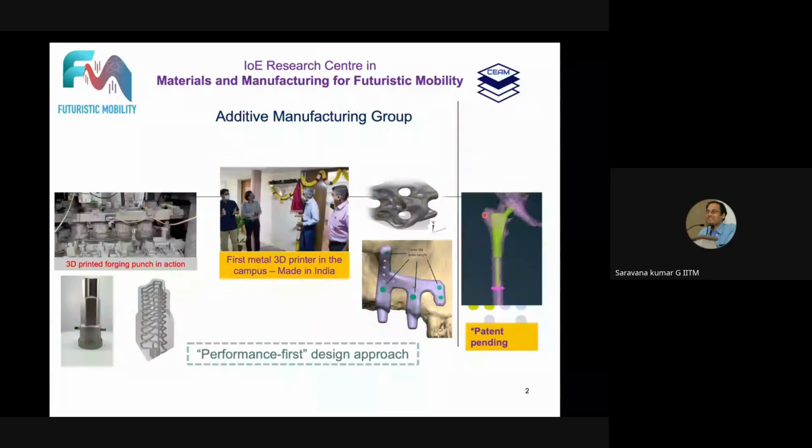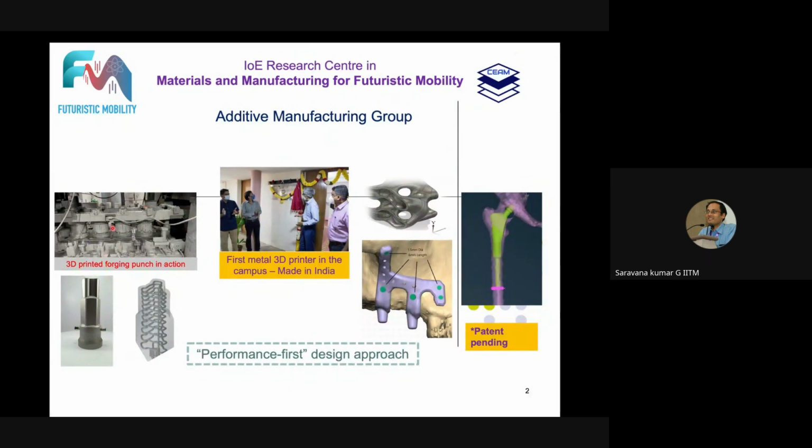Fine. Okay. So today, even though I will be talking mostly about biomedical applications, we have done a lot of different applications. On the left of your screen, we have printed H13, a very difficult to print alloy with very high hardness, close to HRC 60. While printing itself, there will be build failure. Because of the high residual stresses, it will crack and the part will separate from the build platform. So we did a lot of work trying to optimize the process parameters.